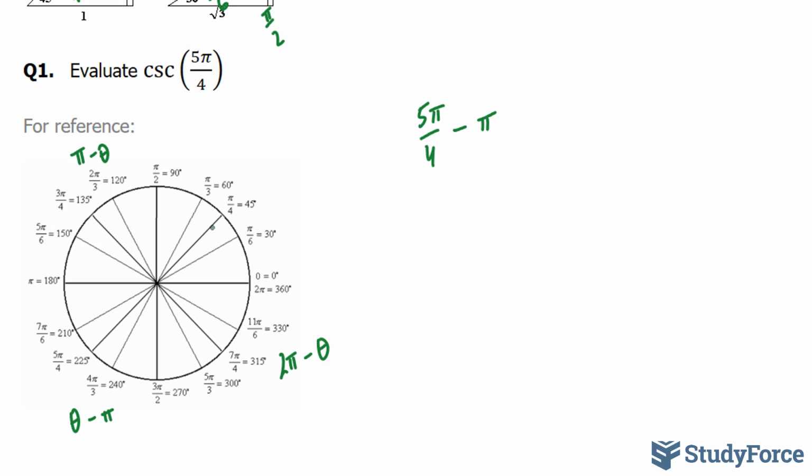So if we subtract these two, we end up with, doing this really quickly, putting a 1 here, multiplying both the top and the bottom by 4, we have 5 pi over 4 minus 4 pi over 4. The denominators are the same, therefore we end up with pi over 4. The special triangle that we'll be using is the one that incorporates pi over 4. And it looks like this.